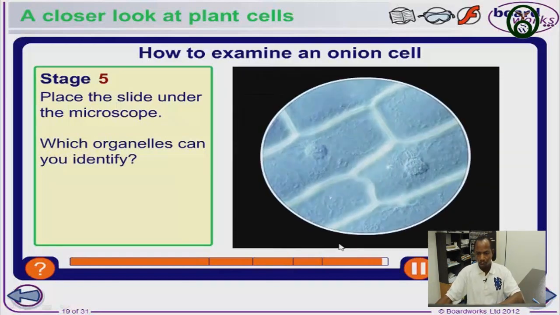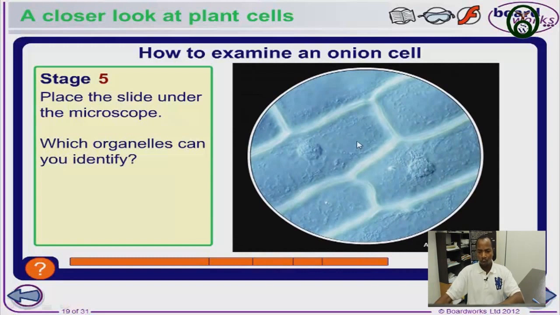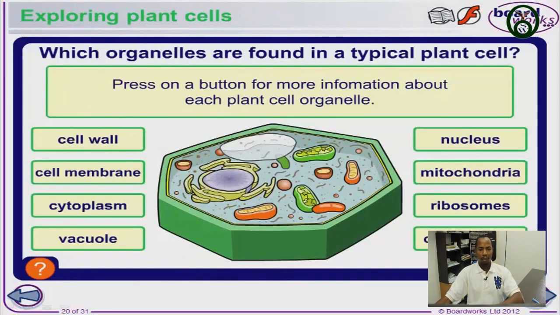So this is how it looks. This is a good example of the cell. You can do this at home if you have a microscope and all the substances I've mentioned, like the iodine, microscope, tweezers and all the likes that we mentioned. Now let's take a look at the plant cell.